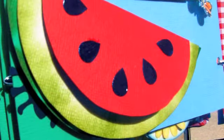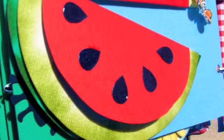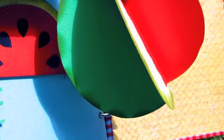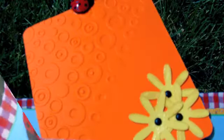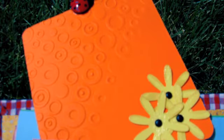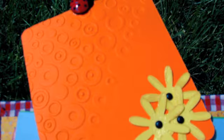Now these watermelons, they have three pages each that you can put pictures and journaling on. They are so cute. On the back of every page, there is another large photo spot, and mine has the little pool with the ladybug on there. And I usually decorated each one with these flowers and the dry embossing. Now these are so cute.